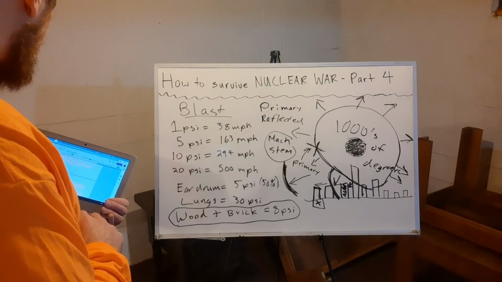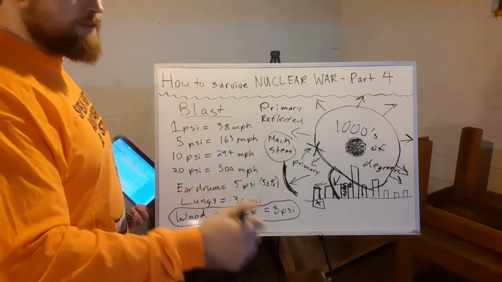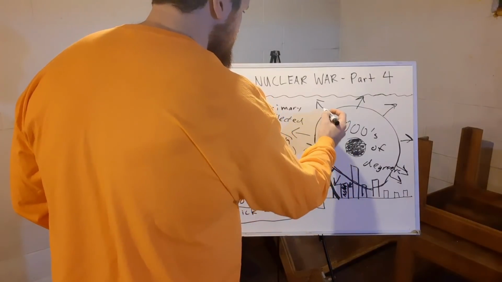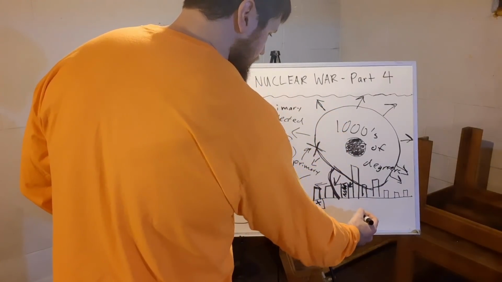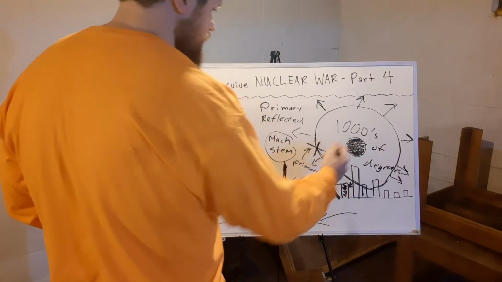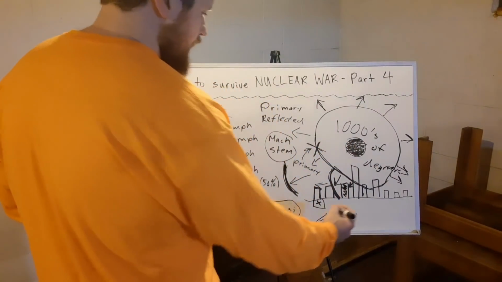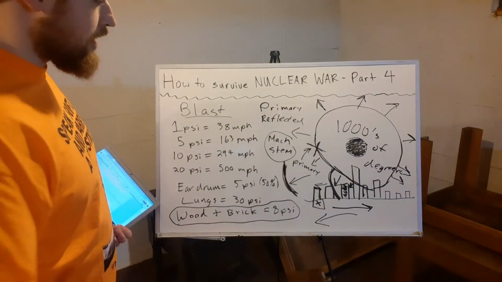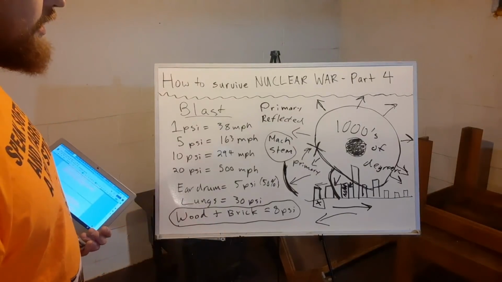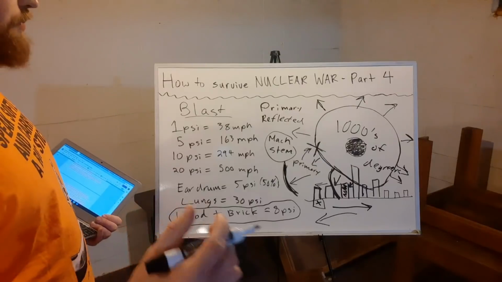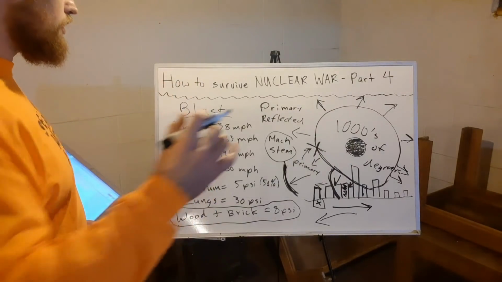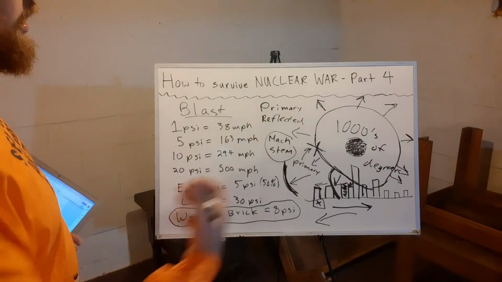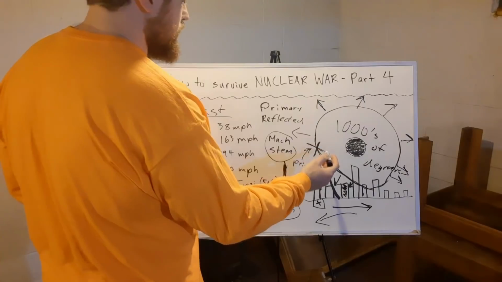Now also, you have 2 phases to a blast. You have a positive phase and then you have a negative phase. The positive phase is these arrows here, going outwards, radiating outwards from the detonation. Then you have your negative phase. It's kind of like a tsunami. In a tsunami, you have the positive phase of the tsunami, and that's usually what does most of the damage. And then after that water goes inland, the water starts to retreat back to the ocean. And that's basically the same exact thing that happens with a blast wave.